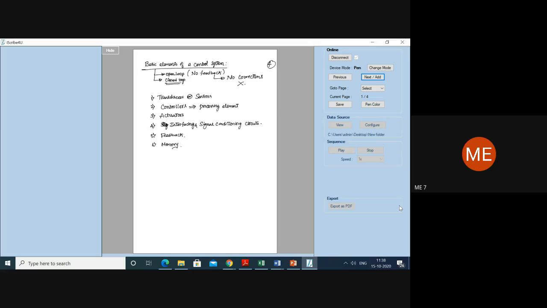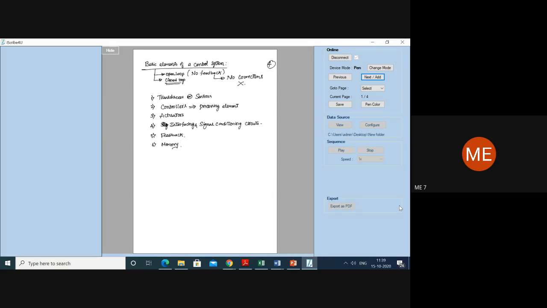Okay, right. Now I'll just summarize. The basic elements of a control system: in order to make a certain decision, you require certain information. That information can be obtained by the transducers or the sensors. Then the information you obtain, you compare with the actual.